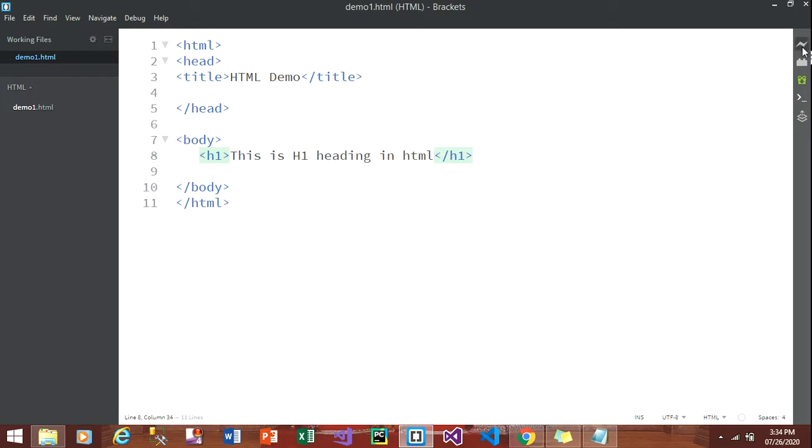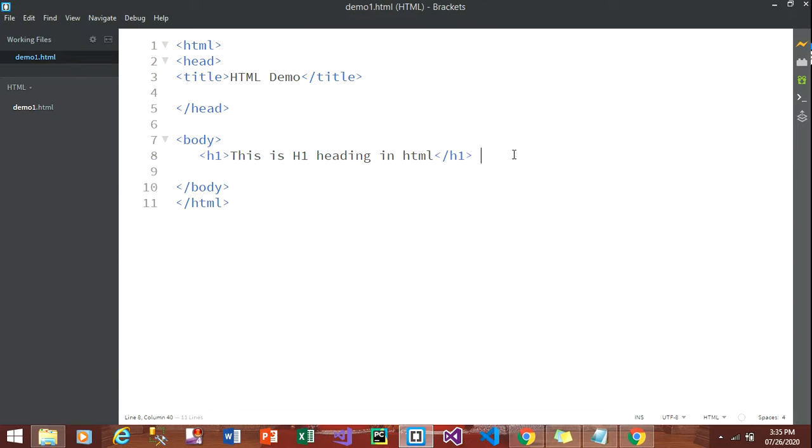I want to check the live preview, so I'll click here, the live preview option. By default it will use Chrome to display your output. Here we go with the output. So this is h1 heading in HTML. So we will say HTML provides h1 as the largest heading to display headings in your web page.